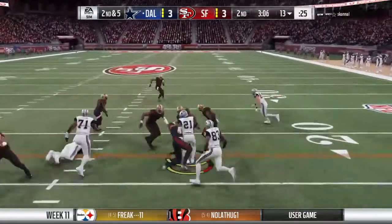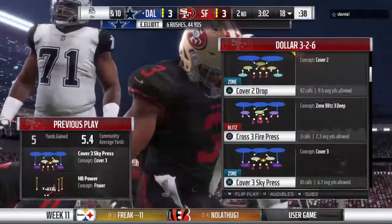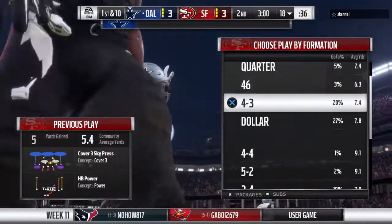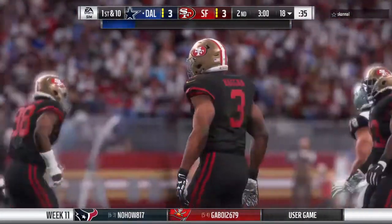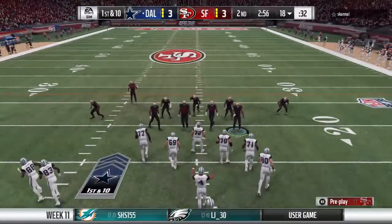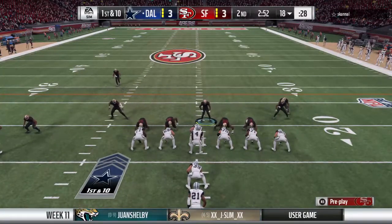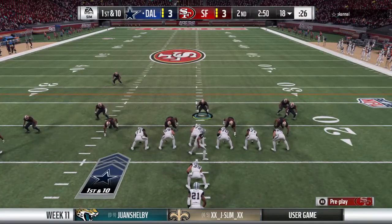Again, it's Elliott. And he'll be a couple yards shy of the 20 at the 18. They get 5 out of that one, and it moves the chains. Well, he does it at a high level, doesn't he? Because when I watch him, I think of his vision. Straight ahead, peripheral. Also has that sense of where holes are going to be before they actually open. I think that helps set him apart from many of the other backs in the league.